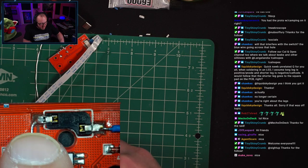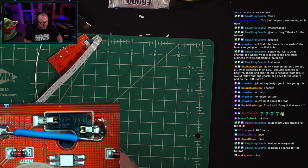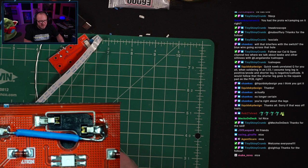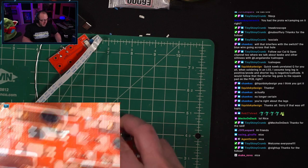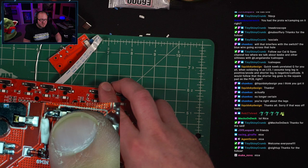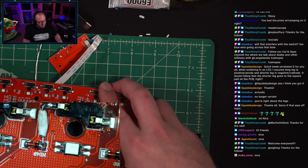So we bridged that back, and then we bridged this to the switch next to it. A little solder job. We did test it. That does take a switch. This thing moves out of the way a little bit, and then this one obviously works. We fixed another one up here where that pad had come loose. We switched that down. We applied a little bit of glue around the bottom of it just to add a little bit of stability.